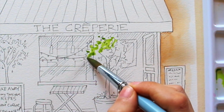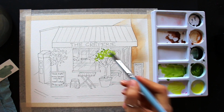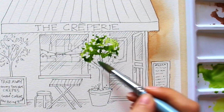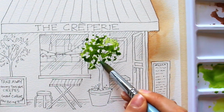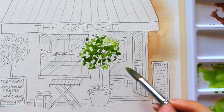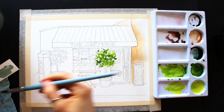I dampened these paintbrush bristles, prepared my paintbrush, loaded it up with my light green that I created by mixing together my sap green and my Hansa yellow light, and I started painting in the leaves of this tree. I always start with a lighter color and I drop in the darker color after I have created my lighter value areas. This technique that I am using right here to paint in the leaves of the tree is also referred to as scribbling, and it is a technique that I explain in a past video that I shared on the main brush strokes to know about and to practice, which I'm going to make sure to leave a link to down below in the text section of this post.